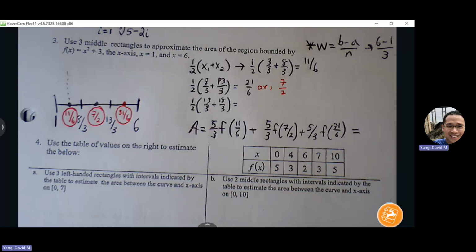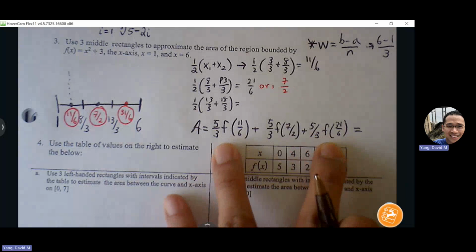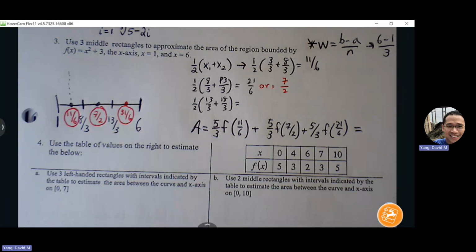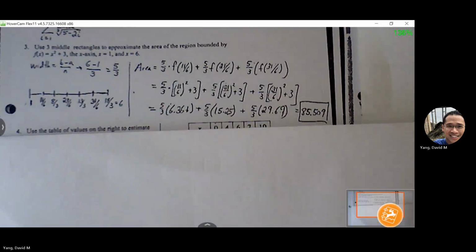Okay, and now it's just a matter of busy work in your calculator, right? So hopefully now it gets more straightforward. You're just plugging into the function to get the height and then adding up your individual areas. I would say 3 decimal places would be good for your approximation.